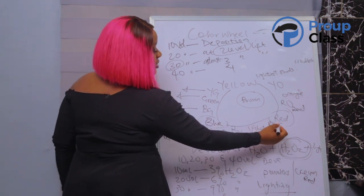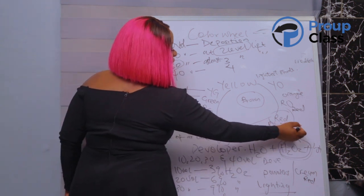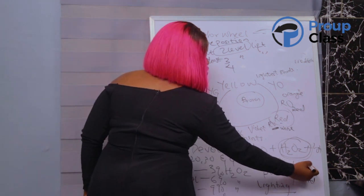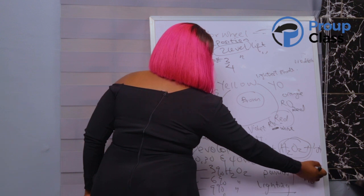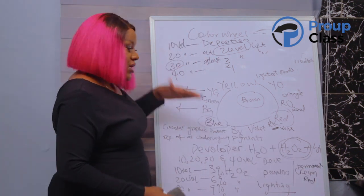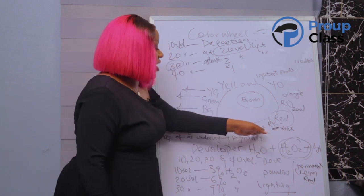Now your customer wants red, like really red hair extension. This is going to be wine, like really dark wine. And then you're asking yourself, what did I do wrong? And most cream lighteners are permanent colors. Once you are done, there's no going back. Next thing you have to do is pay for the hair, because you had no idea that there was still a lot of violet in your hair extension.